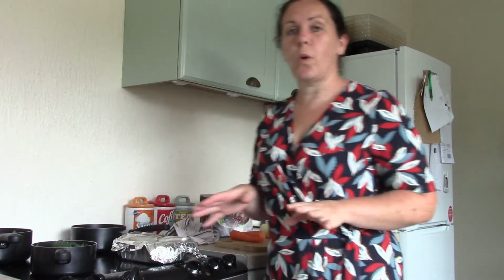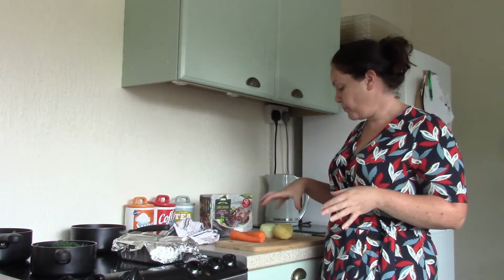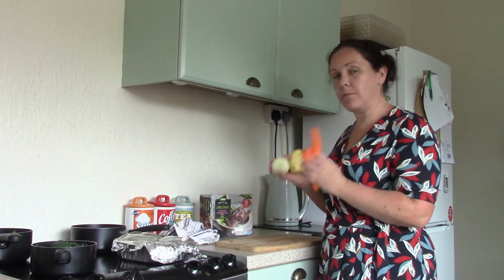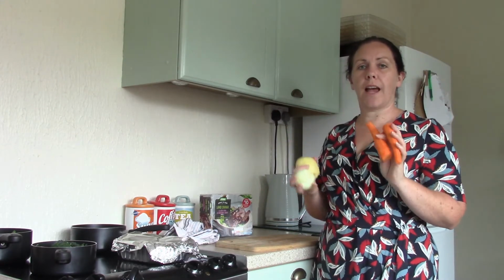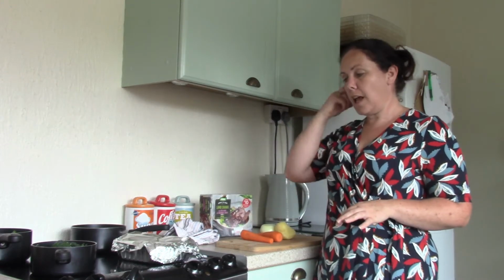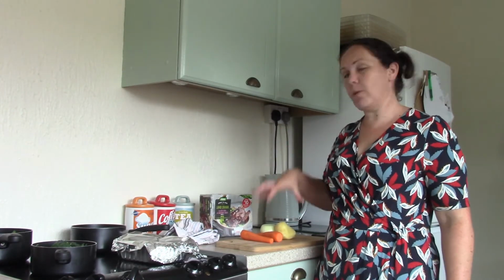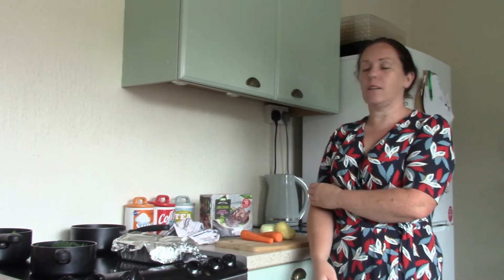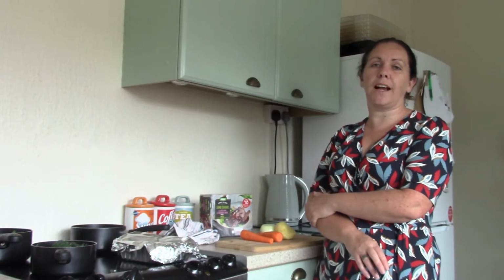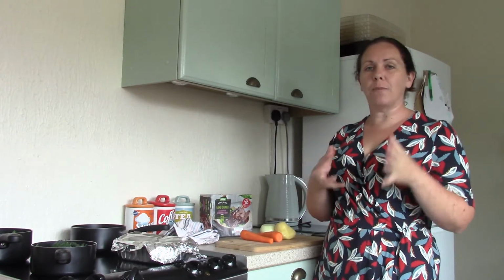So what I thought I'd do is once it's cooked, I'm going to pull all the meat off it, and in a pan now I'm going to cook some carrots, an onion and a potato. When they're done, I'll mix it with the meat and the gravy to bulk it out a bit. Hopefully doing this little trick, it'll make it look a lot bigger, and rather than a lamb shank, which they're expecting, they might get a bit of a lammy stew.